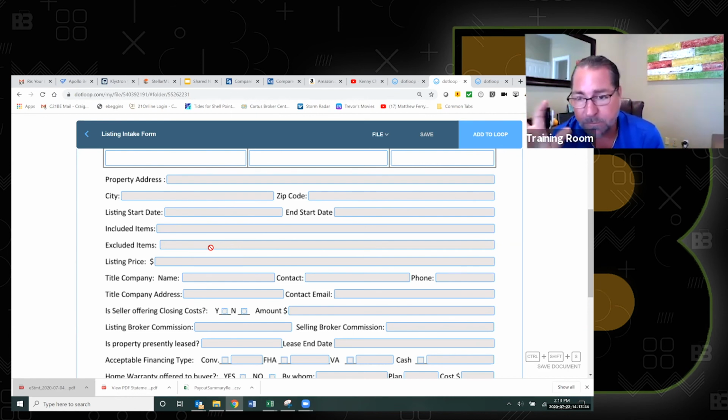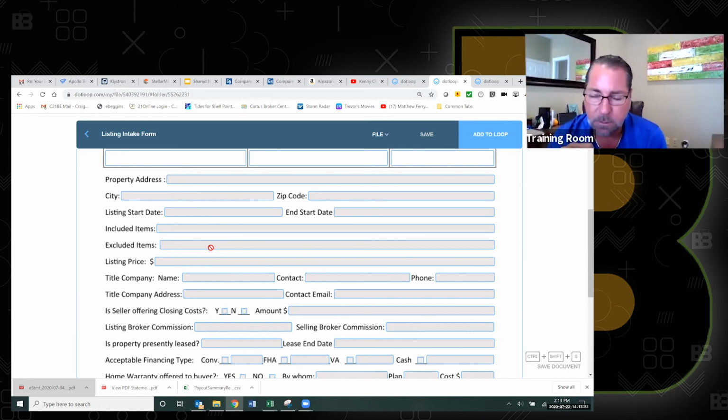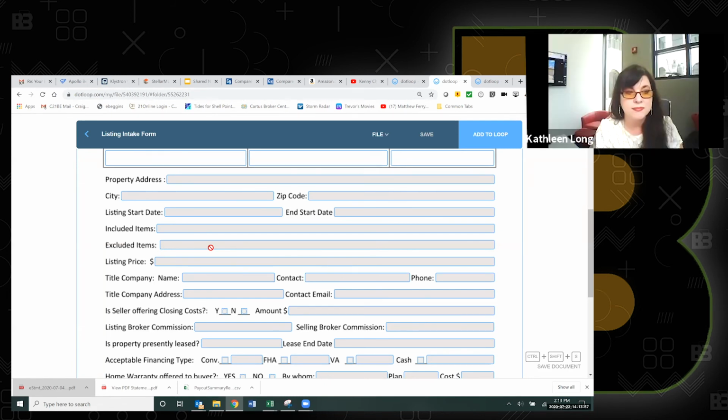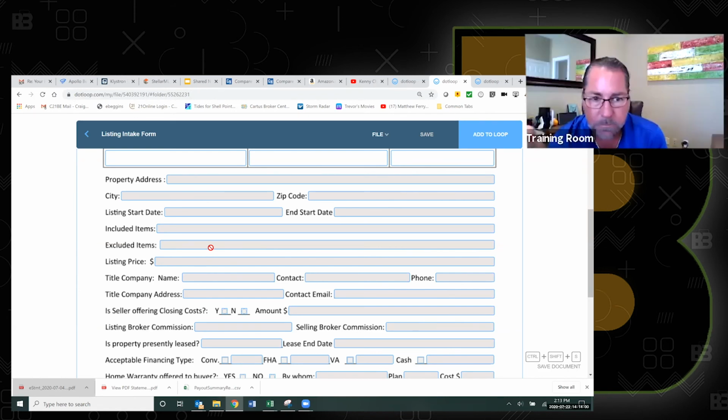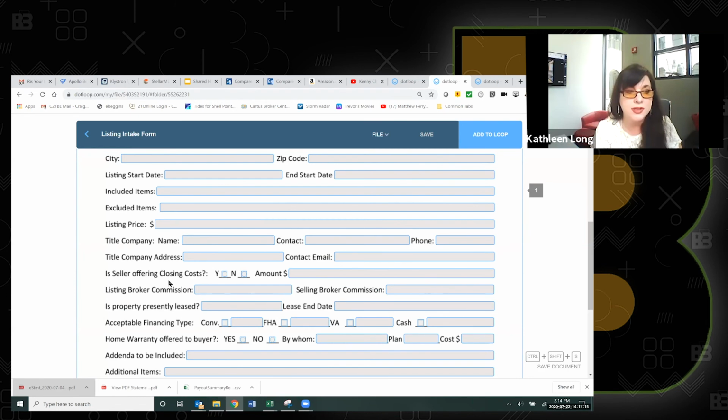And just some verbiage, the MLS is deemed reliable but not guaranteed. So even if a good listing agent put in the MLS under broker remarks, Aunt Millie's chandelier does not convey, that's an agreement between us and the fellow brokers. The contract, if it says chandelier, then it's attached, it's going, because it defines what's included. That's right. We have to be very careful with those sections.